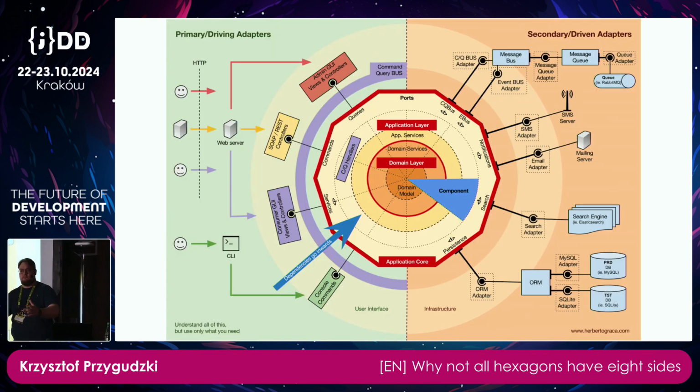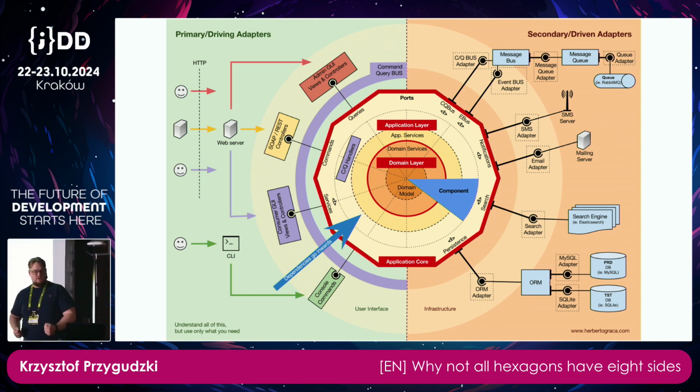Okay, so hexagonal architecture. It's simple as a cake, right? I mean, we have the domain on the inside. It is hidden behind this hexagon. I mean, it's not necessarily a hexagon in this picture, but you know, you do what you do. And it's strongly isolated from the outside world and all of its concerns. That's what it says on the tin can.